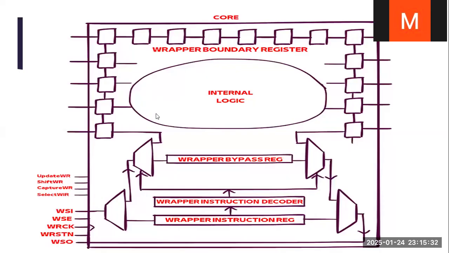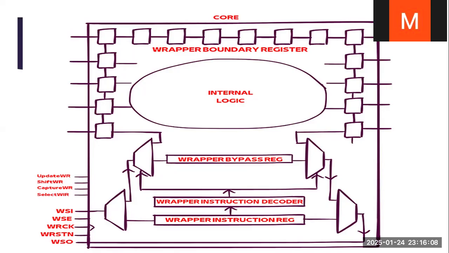Good morning, everyone. Today we are going to see about the vapor cells inserted architecture. In my previous video, part one, we have seen the dedicated vapor cells and shared vapor cells, and how vapors are operated in test mode and ex-test mode. Now in this part two, we'll look into how the core is connected to the vapor cells, and what the vapor cell registers are.